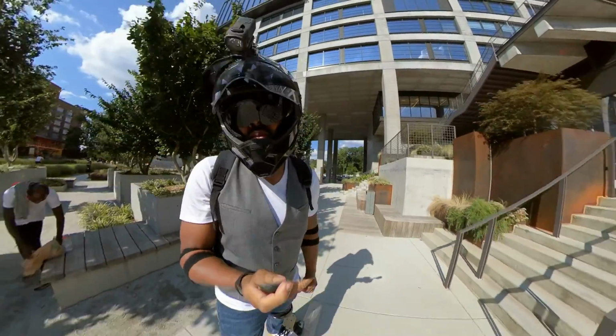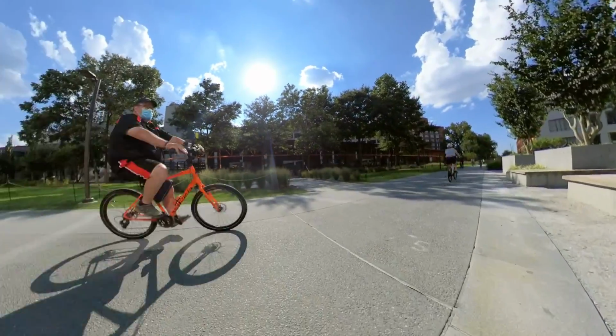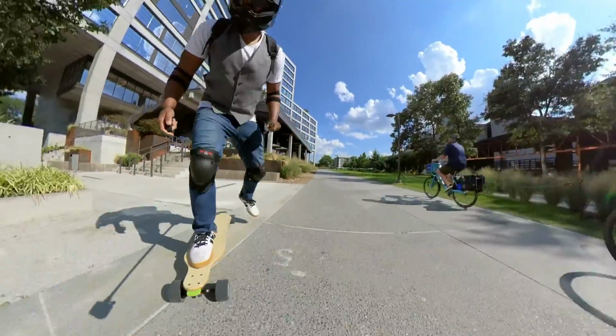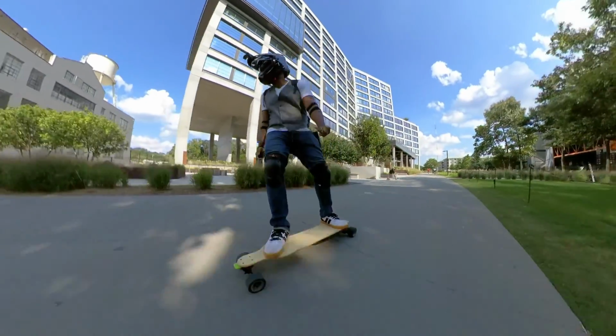Now, a lot of the areas that I have feedback on or constructive criticism are minor things that people can probably address themselves. For example, I don't really like the clear grip tape because I feel like it gets dirty. However, I understand that they put that on there because a lot of people may want to customize their board, so it's not that big of a deal. I was speaking with BKB about this, and they were saying that in the future, they may even come out with grip tapes that are different colors for individuals. So that's something to think about.